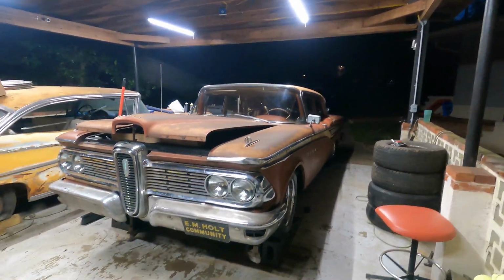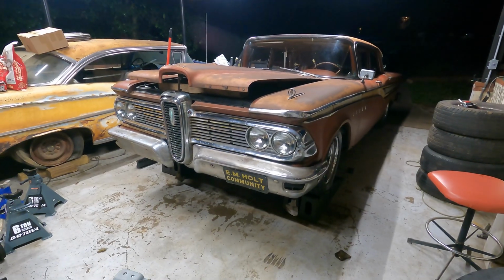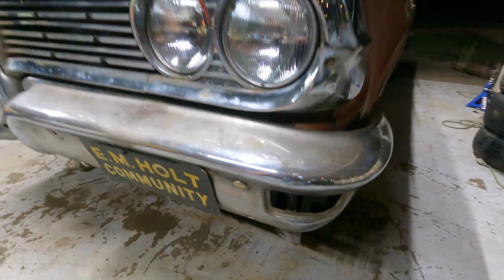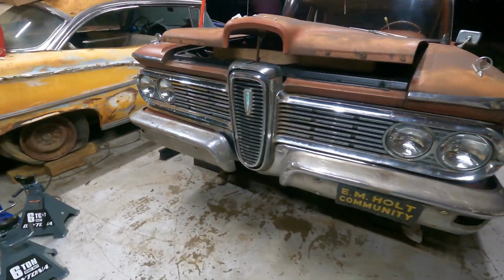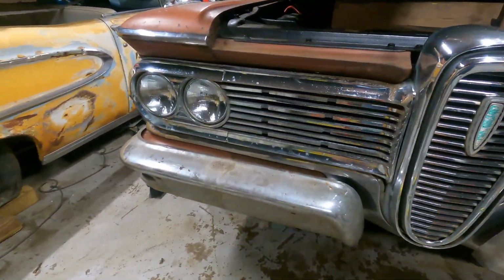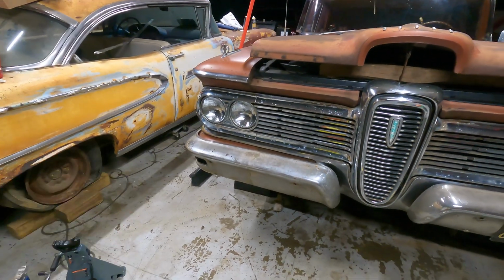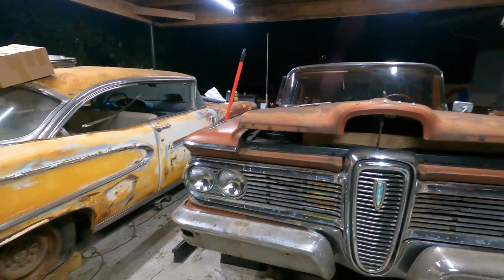But anyways, we got some new to us bumpers on here. I don't know if you remember, but this one was dented up right here, a little bit rustier. This one is just mocked on here right now. It's literally just set there. That'll come off. Yeah, just some nicer to us bumpers for the car.